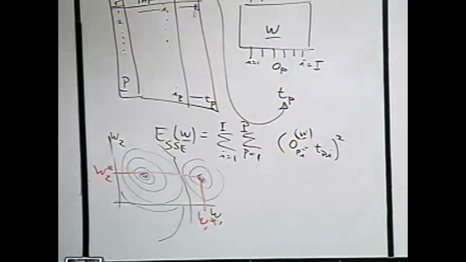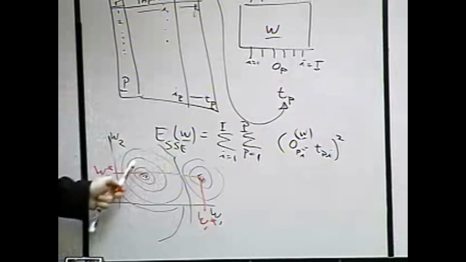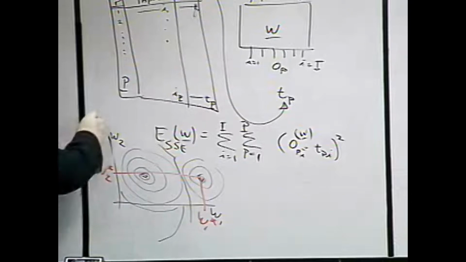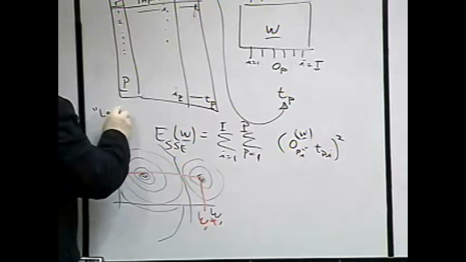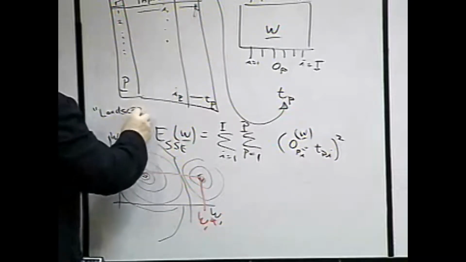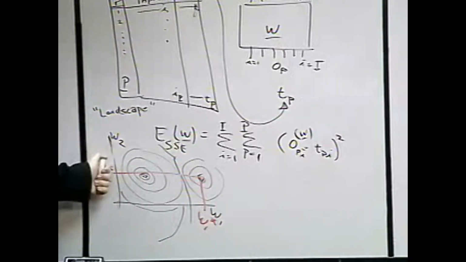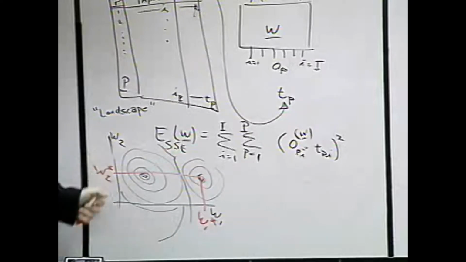Does that make sense? So it's searching over what is referred to as the landscape, the error landscape, objective function landscape, is what we would like to do in order to optimize the neural network. Now, I think I mentioned this last time, there are people that devote their entire careers to optimization algorithms of different types.